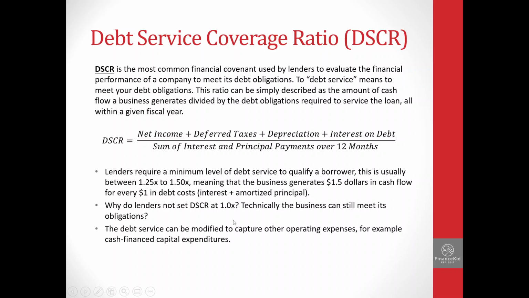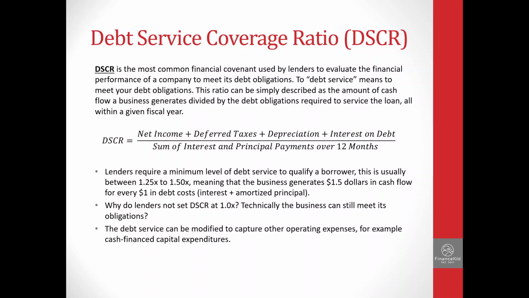And a lot of times I remember when I joined, I was like, well, why do you care? If I bring in a prospect that's a DSCR of 1x, I mean, technically they can pay their loan back, so why can't we lend to that 1x? And the reason why is lenders are naturally conservative. So they want to build in a buffer in addition to the 1x coverage to say, hey, this business is generating more than it needs today, and therefore, if there's a little hiccup, maybe a customer goes away or they lose a key account or they lose a key employee that generates some revenues, the business is not going to immediately default. So you don't want a borrower to be on the edge of default. You want to have a bit of a buffer there.